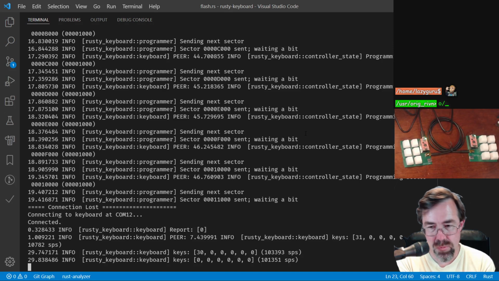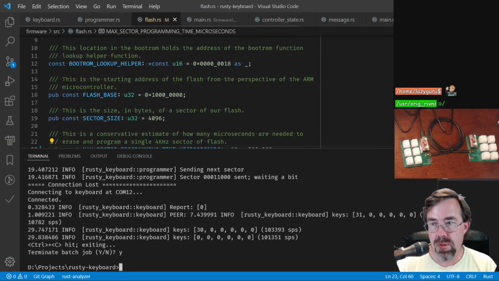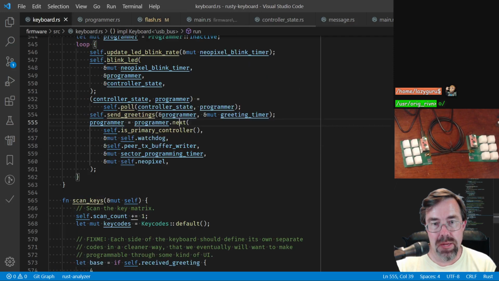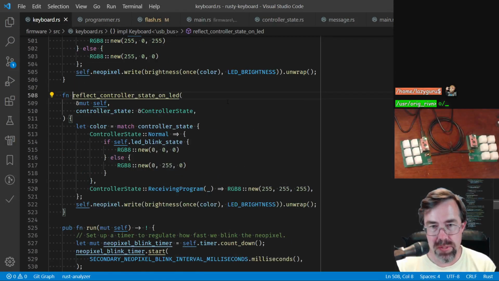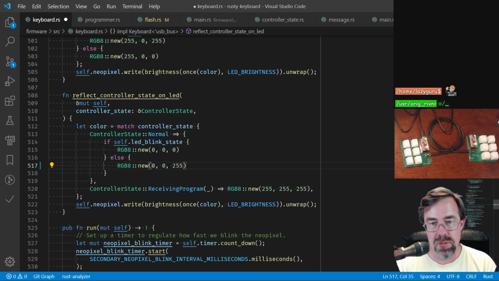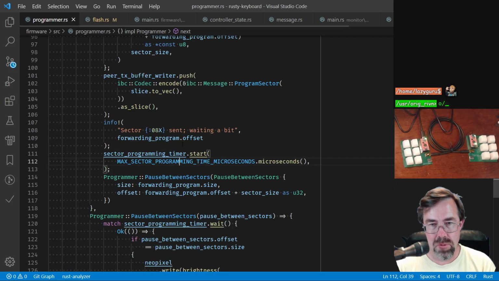I think the way would be to actually, let's change the color of the LED really quick to make sure it actually is reprogramming. So, where do I have the LED colors? That was in like reflect controller state here? Yeah, this one. So let's make it blue instead of green for a second. What happened here?